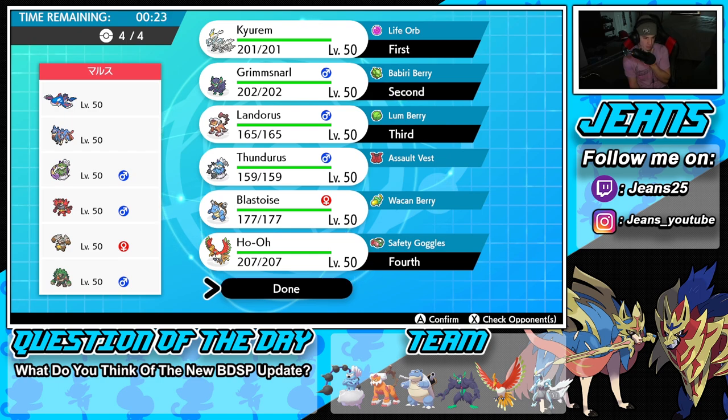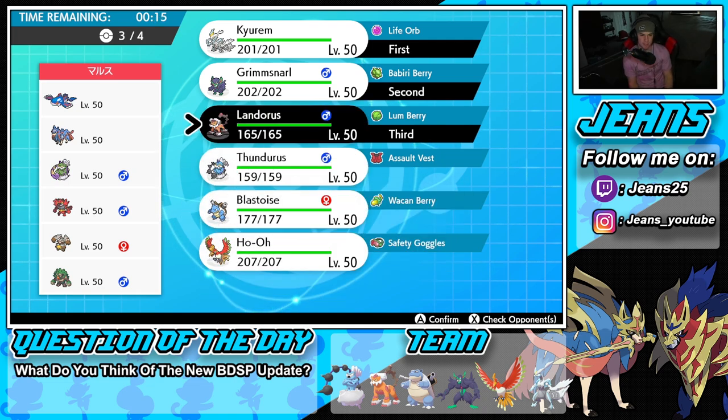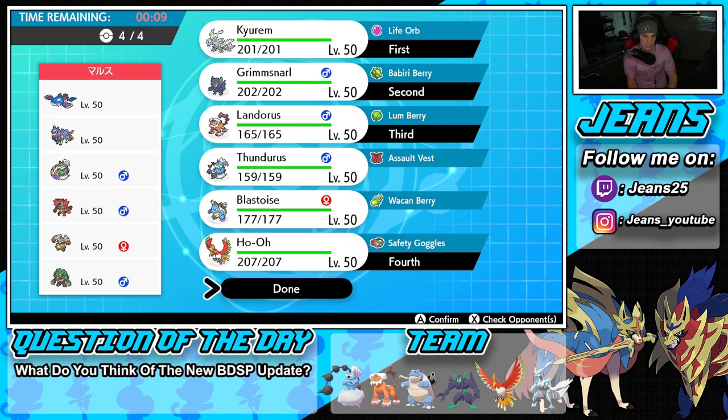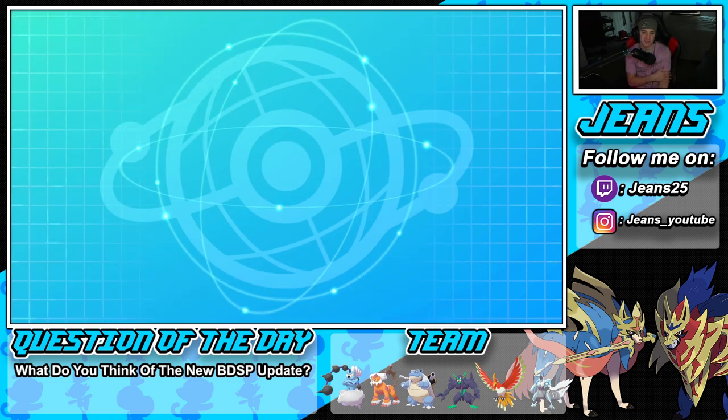Do I bring Thunderus? Could maybe bring Thunderus over Landorus. Now that I'm looking at it, I kind of like that. But at the same time, I want that Intimidate for that Zacian. So you know what? We're going to lock in our gut team, what we wanted first, and we're going to look to grab ourselves a win here in battle number one.